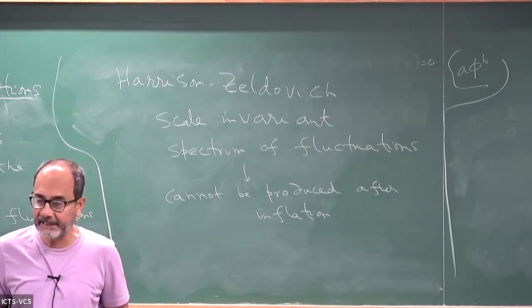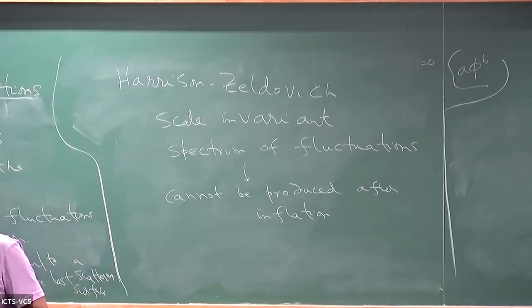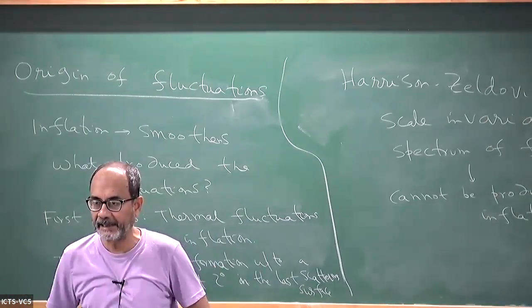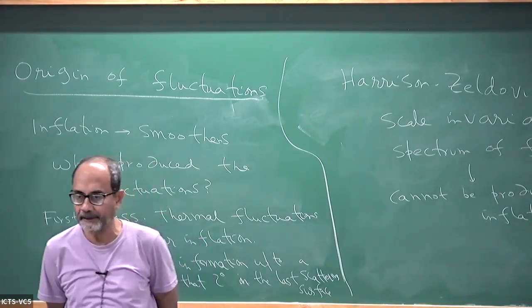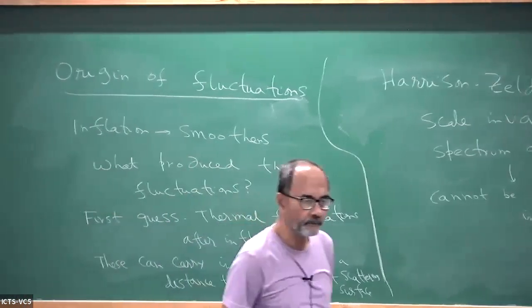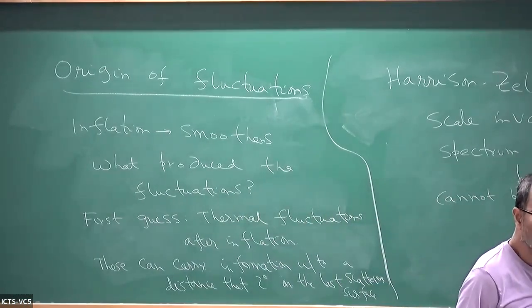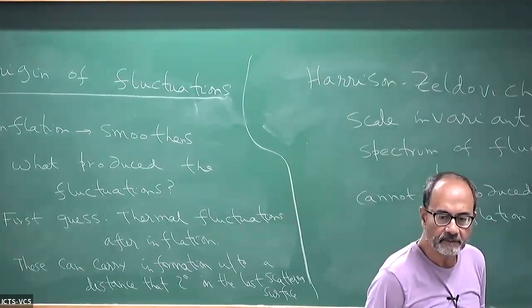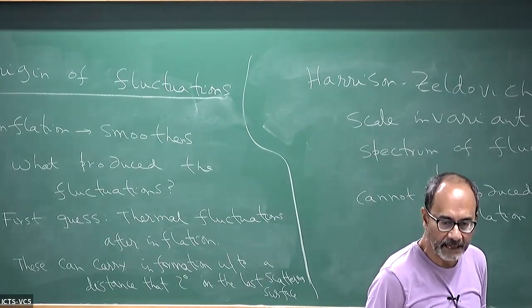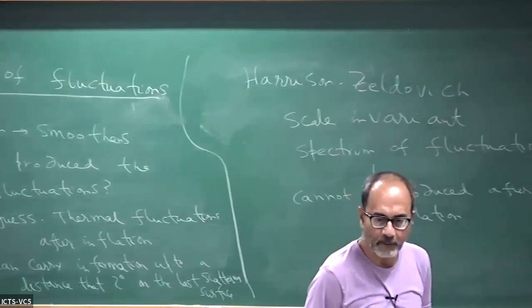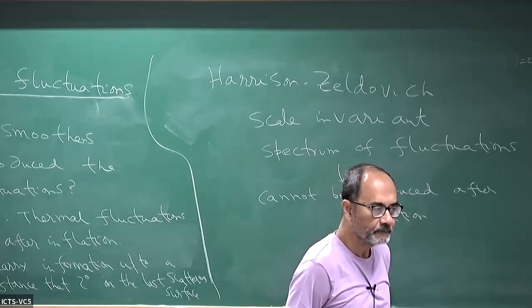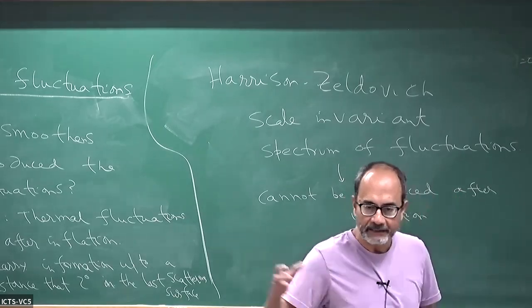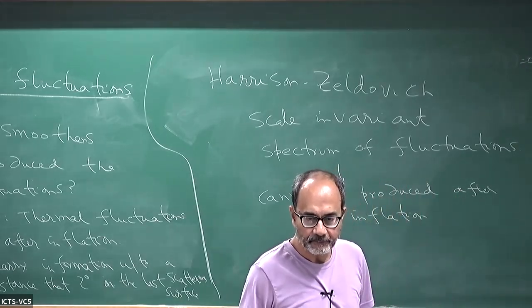It also has the feature that because the spatial direction is expanding exponentially, if, for example, phi here and phi there have some small gradient, it will just make the gradient 0. So in that sense, it smoothens the fluctuations. Any other question? The fluctuations will be like 1 in e to the power 60. It could be even larger because you don't know how long things inflated. E to the 60 is a minimum amount.